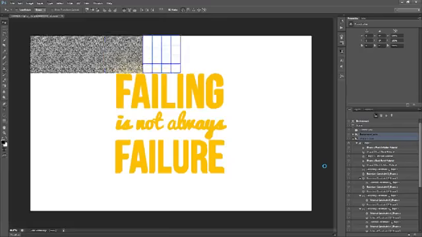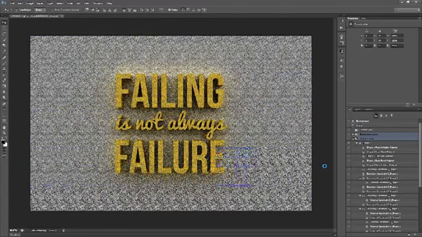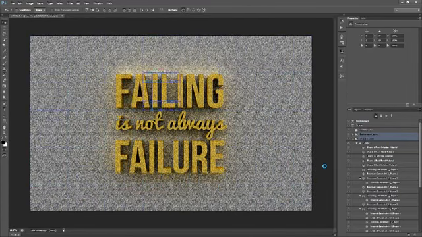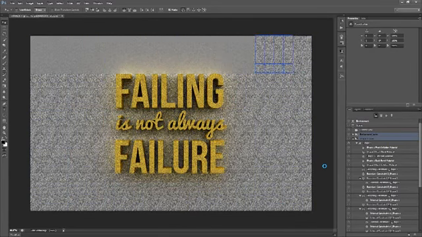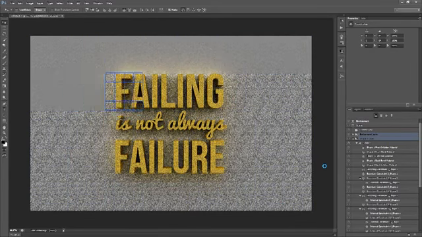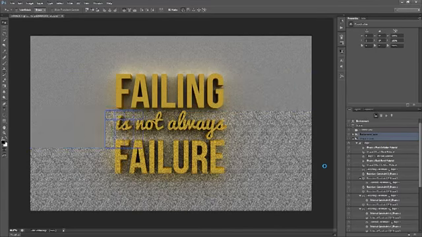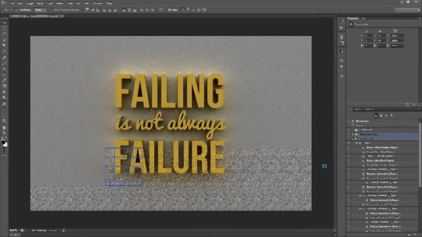Render your scene by pressing Alt-Shift-Control-R, Option-Shift-Command-R on Macs to get a preview of how your scene looks. Everything looks pretty flat, and if you like it this way, you can let Photoshop render the entire scene and save your image. But there's a lot more we can do to make your quote better, and one of them is lighting. There are many ways you can light your 3D objects to make them look more dramatic.